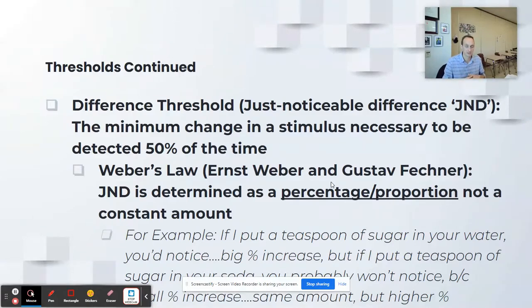That's what Weber's law is arguing. You have to think in terms of percentage, because when you move from, let's say, a sugar level of 1, and then you add in, I don't know, 10 grams of sugar, going from 1 to 10, that's a tenfold increase, right? That's like a 1000% increase. But if you're already at 50 grams of sugar, because I think soda does have close to 50 grams, and you add another 10 grams, right? You're going from 50 to 60. That's not a 1000% increase. I can't do math. I think it's a 20% increase. So it's a much smaller percentage increase.